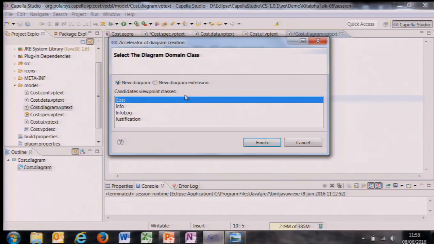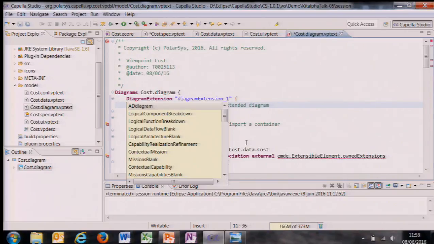So is it a new diagram or you want to extend? No, I told you I want to extend the physical architecture block diagram. Okay, so it's an extension. And you just have cost because this is only the single class which extends Capella elements.